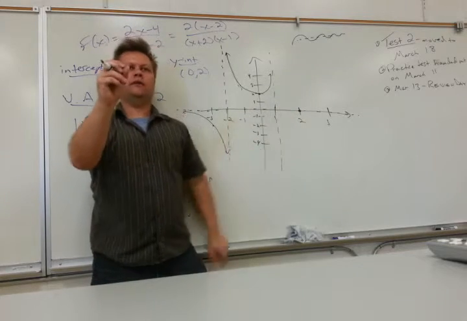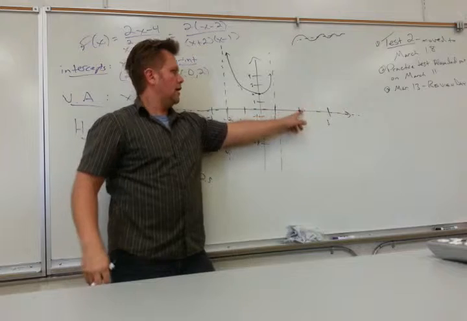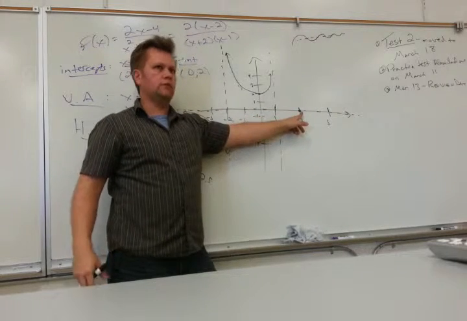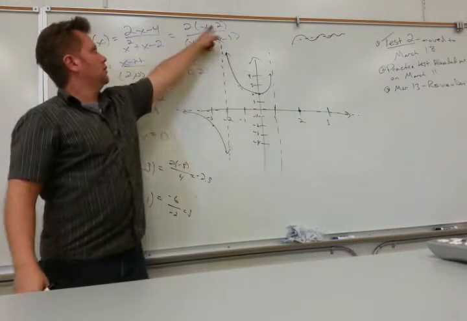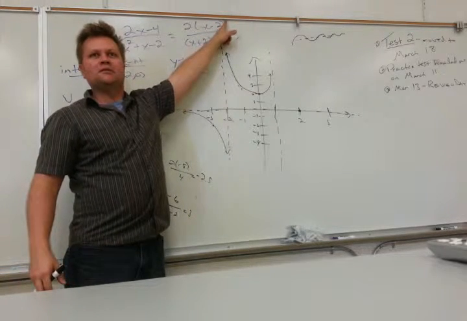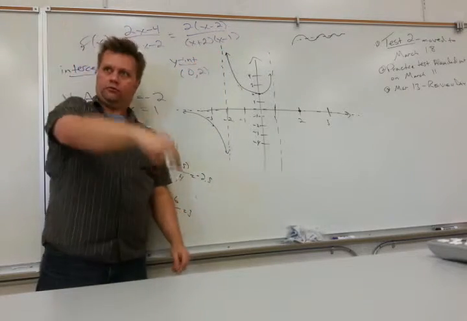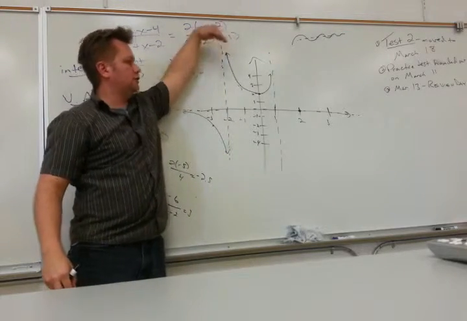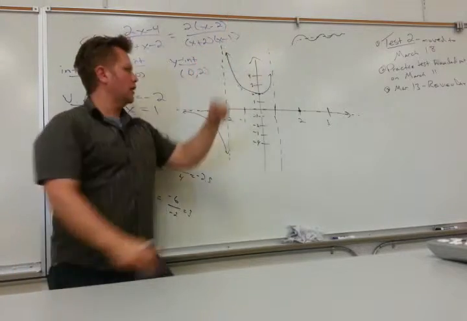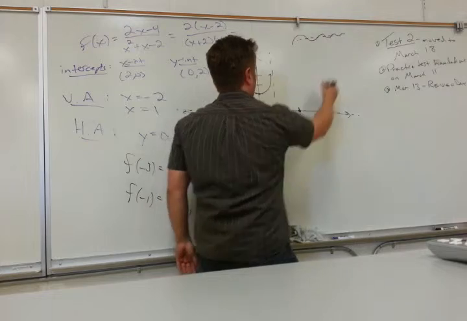And to tell you honestly, if I really wanted to do this to you on a test, I'll spell it out a little bit, but I can see if it's going to touch or go through here. Because where did the 2 come from here? It's a first degree piece, right? It's an odd power, so what do odd powers do? They go through. If it was squared there, it would touch and turn around. So what I don't know is, does it start here and go through there, or does it start here and go through there? I don't know.